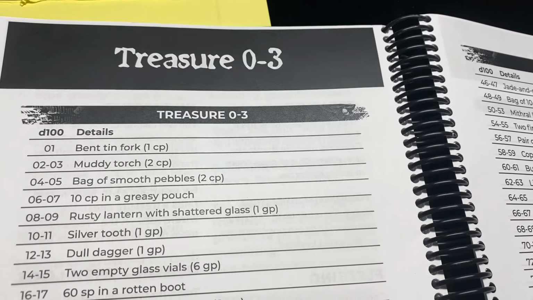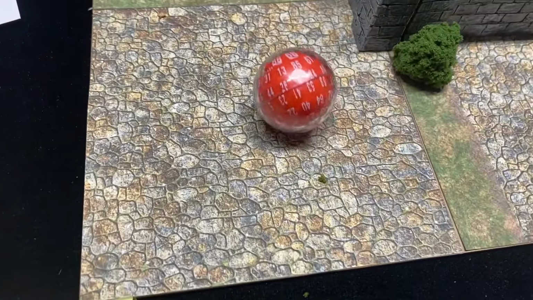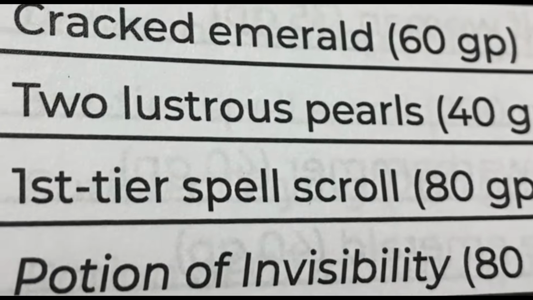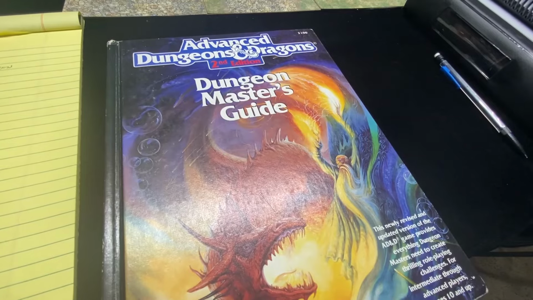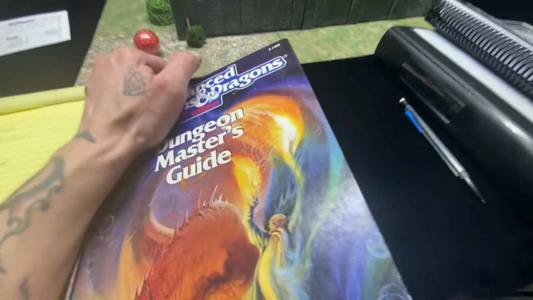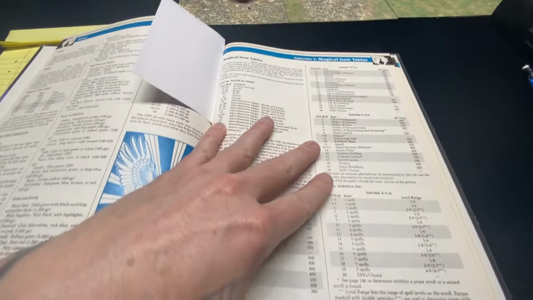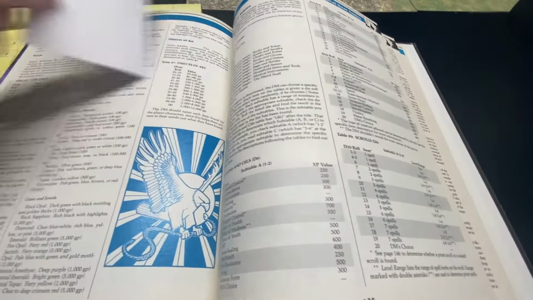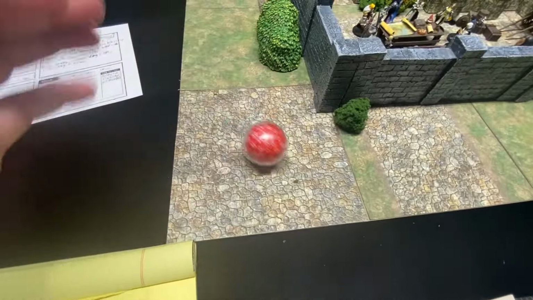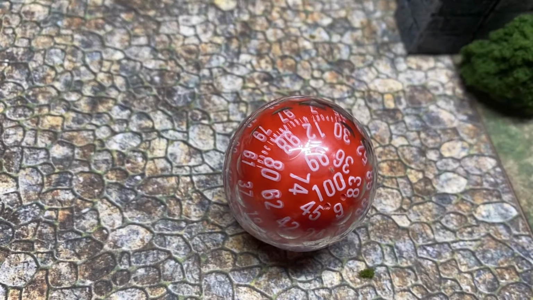Next, we'll go to Shadowdark. And the same, it's a 100-sided dice roll. We get an 85. A cracked emerald worth 60 gold. Look at that beauty. All right, let's go to the treasure section. Remember these charts for some of you older guys? I love these charts. All right, we're gonna start off with a 100-sided dice. What do we got? We got a 12.